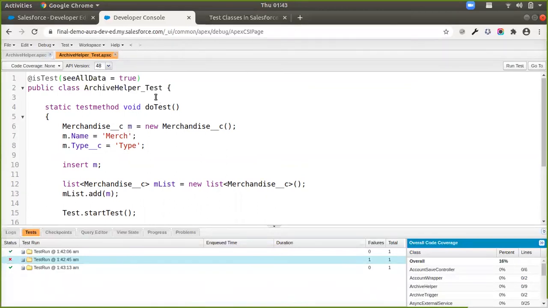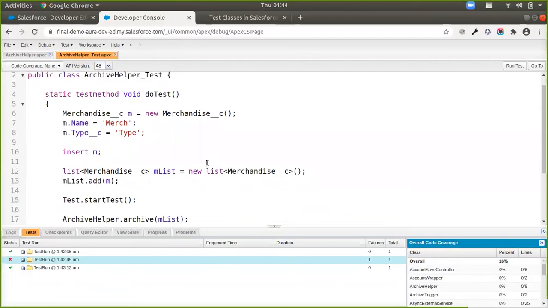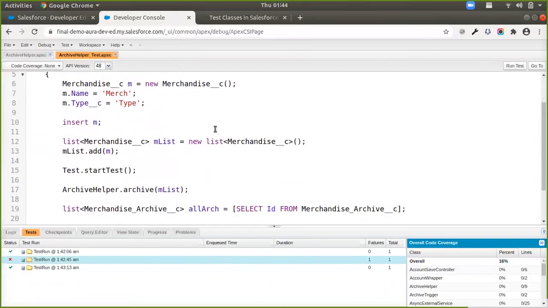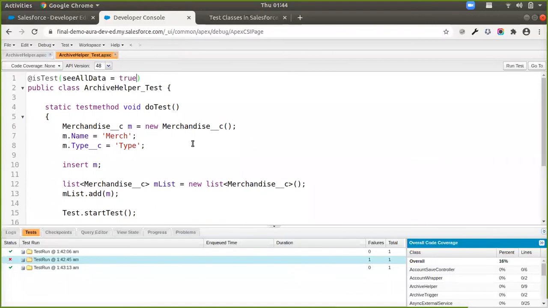If I use this, the test class has access to the real database. If I have merchandise records already created in the system and I query on those records, I'll actually get the real merchandise records that are saved in my database.